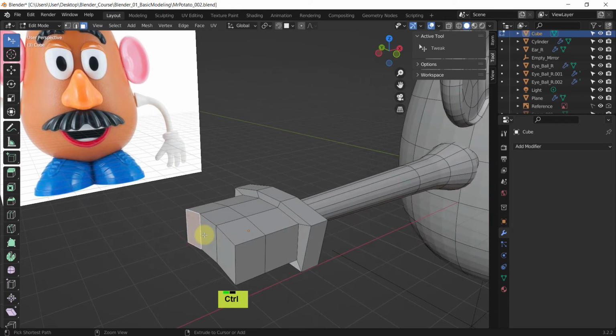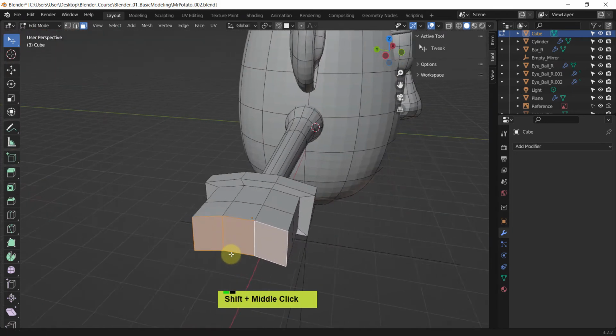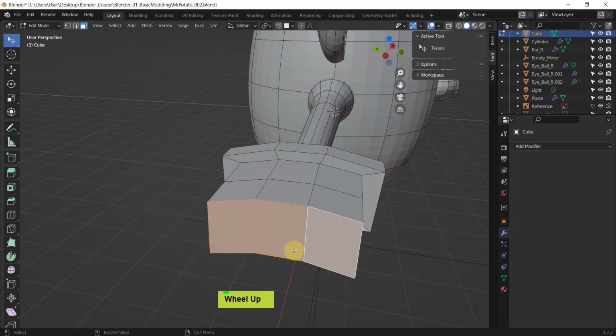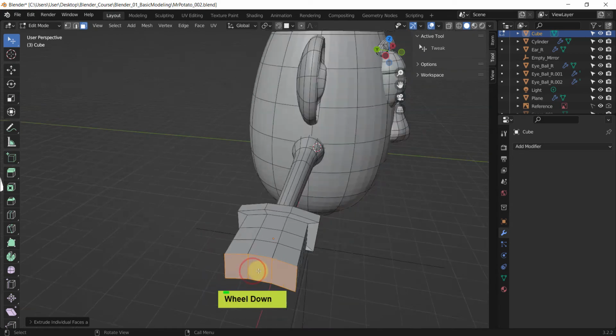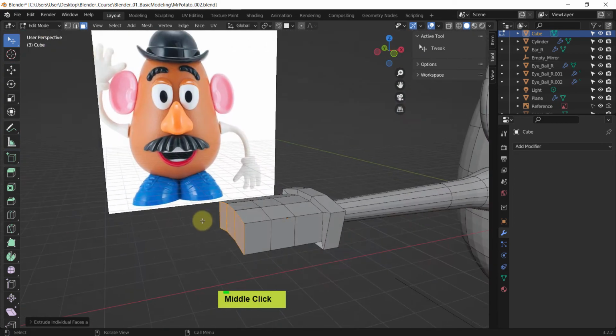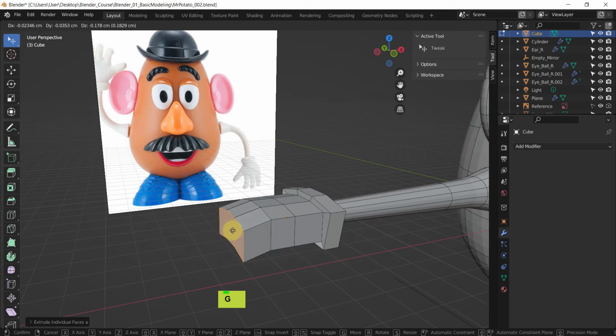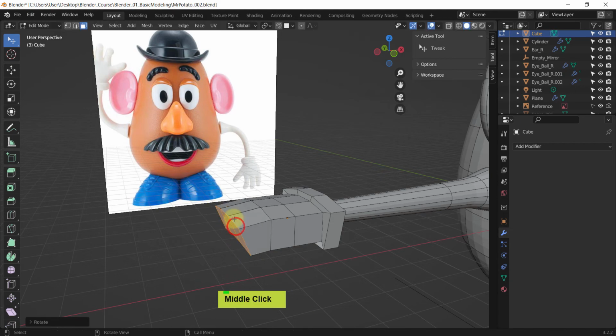Alright, so we need the fingers, holding down Shift, these polygons, but we want to extrude them individually, not as one whole unit. So if you remember, Alt E and extrude individual faces, extrude them once. And then what I like is just right away moving them a little bit and rotating them a little bit. Oh yeah, which axis? Maybe y-axis. Yep.